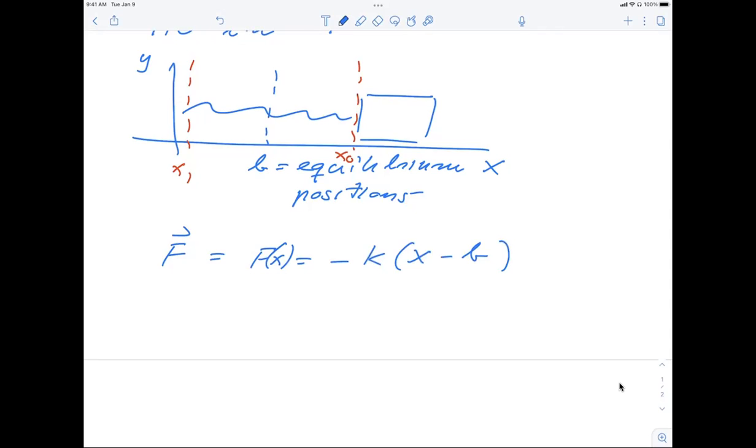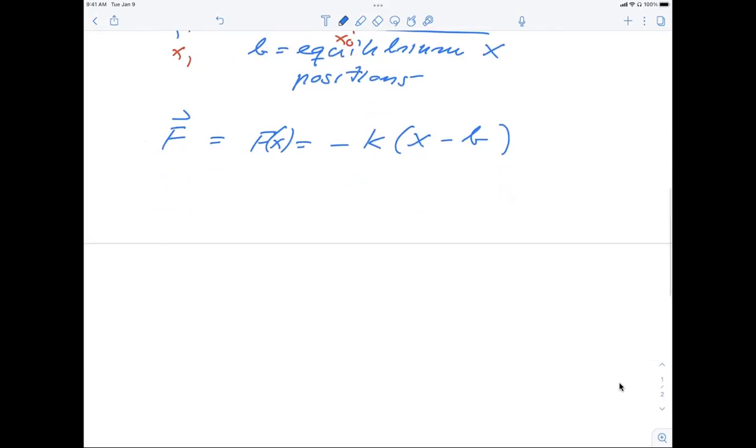Now, you can extend this to 2 and 3 dimensions. There is nothing which hinders you from doing that. And you will even then see that the curl is 0. So this is an example of an energy conserving force. That means that since the energy is conserved, I'm going to have a potential V of X plus a kinetic energy. And we know that when we use the work energy theorem, we would have V of X minus V of X0.